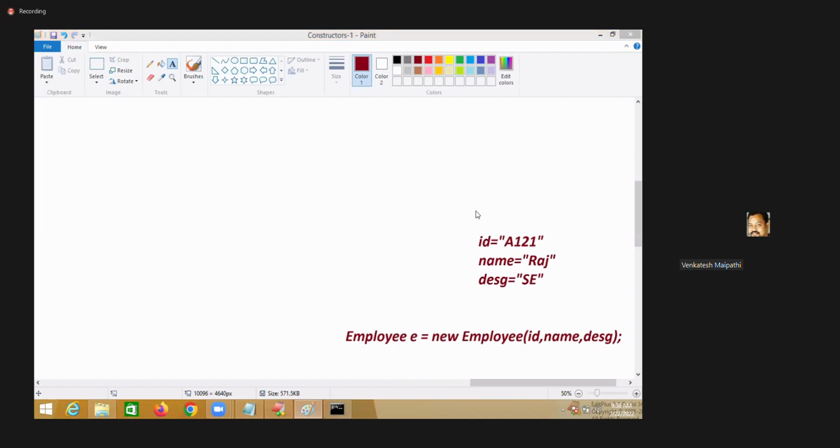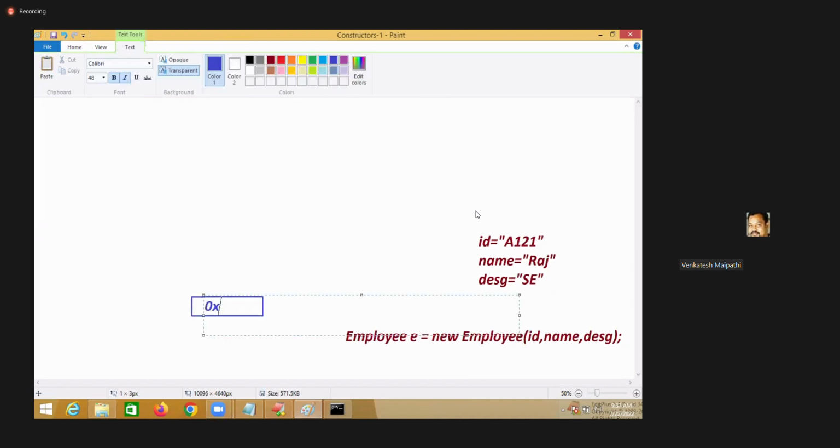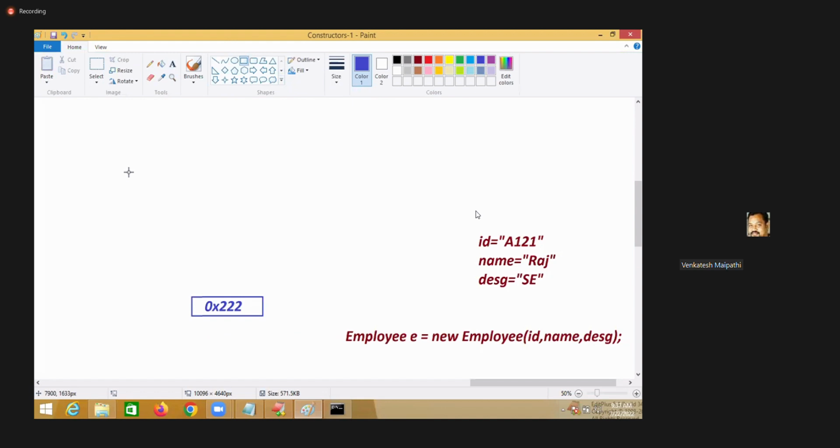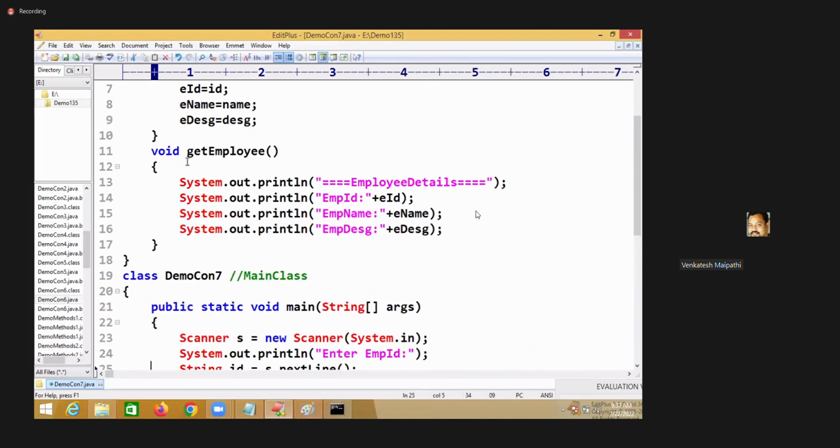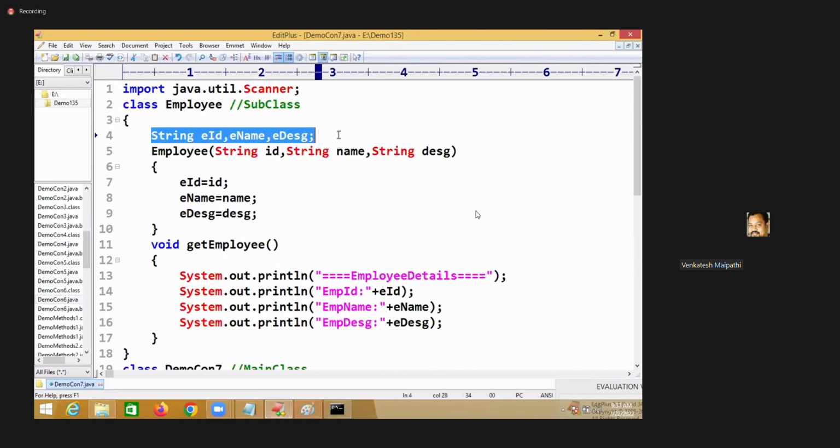So the new operator is there now anyway, right? New means one address created here, 0x22, one address created. At this address, the object will come. While object creation, these are getting the memories.